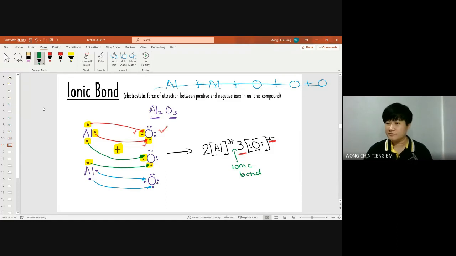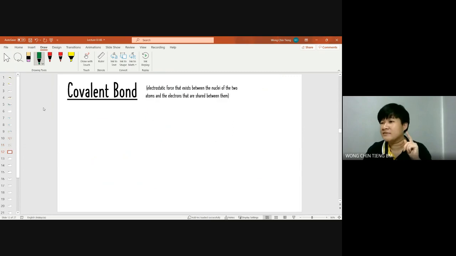And the good news, that's it about ionic bond. The rest of the chapter will be only about one thing, covalent bond. So good news for ionic bond, itu je. So rasa-rasa kalau ionic bond belajar benda ni je dan hang rasa dia tak keluar, mesti akan keluar. Okay? Dia mesti akan keluar. Faham? Alright, covalent bond. Covalent bond, boleh tunjuk contoh yang senang.